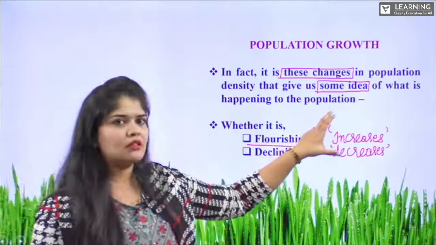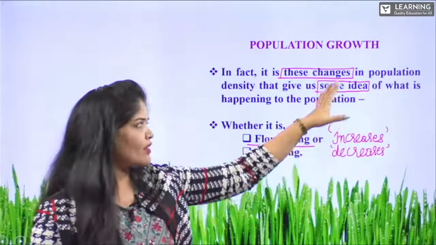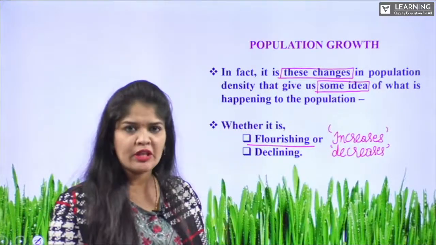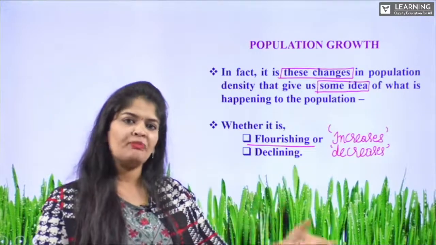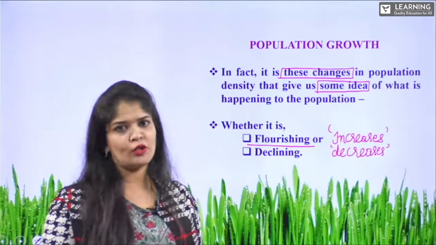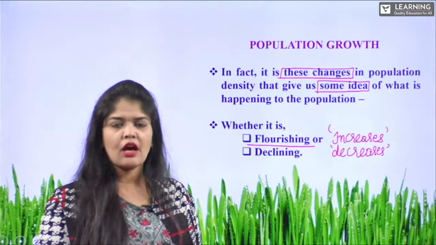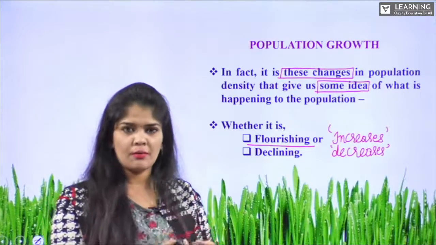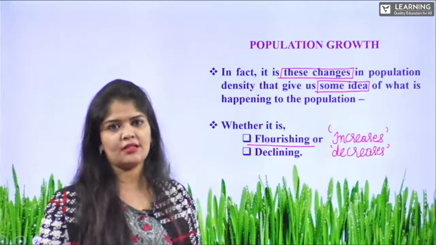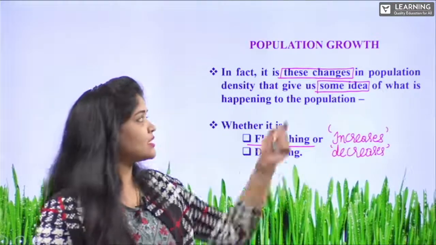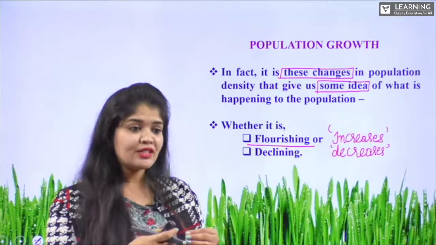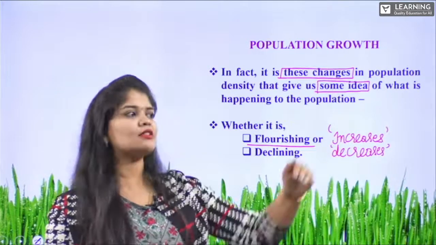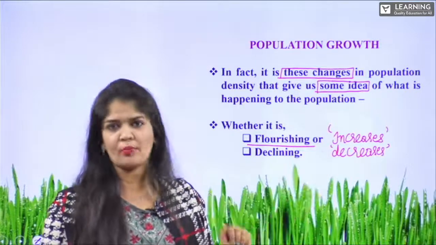All the factors, which include food availability, predator pressure, or weather changes, are going to show an influence, and they result in some changes. Those changes can be seen in the population size or population density, in terms of an increase in the population density or a decrease in the population density.